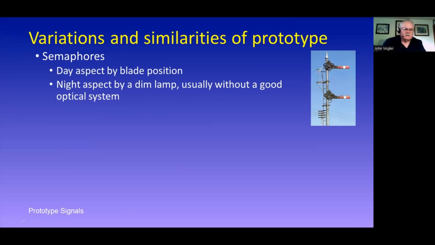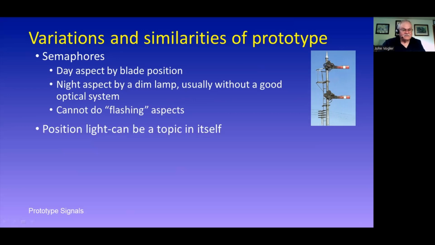And it gives you the different colors at night. It's not usually a good optical system, so it can't be seen from a great distance. And you can't do flashing aspects with the semaphore. And in reality, there's a lot of maintenance involved in them, so they're not real practical today.